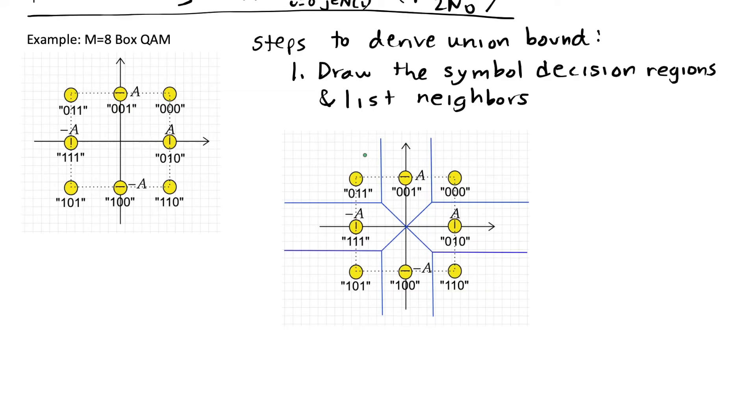Here I've done that. I've gone ahead and I've put in the decision boundaries. You can see how these are the perpendicular bisectors between pairs of symbols, and some of them aren't really shown. The perpendicular bisector between symbol 111 and 000 would be somewhere over here, and it wouldn't actually change the decision region for symbol 111 or the symbol decision region for 000, so I don't have to include it.